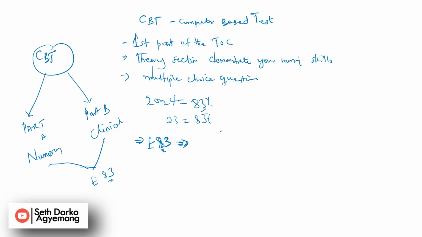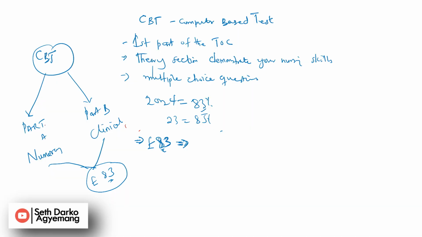But let's say you failed in part A or part B, then you are just going to sit for that part. If you failed in part A, which is numeracy, you only sit for that. Or if you failed in part B, which is clinical, you only sit for that. You don't have to sit for both. In this case, if you are sitting for one part of the CBT, you are not going to pay £83. Each part has an amount that needs to be paid. So let's look at that. If you are sitting for only part A, then you are paying £50. You can do the conversion in your home currency. And if you are sitting for only part B, you pay £70.